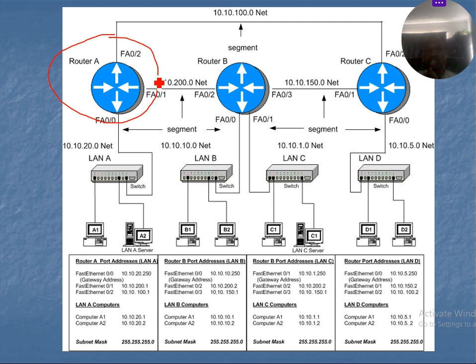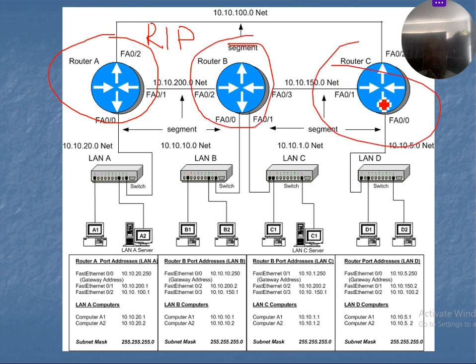So if you are using RIP, the Routing Information Protocol, which is an example of a distance vector routing protocol, and despite being a distance vector protocol, is an example of a dynamic routing protocol, every 30 seconds there will be a broadcast of the routing table of this router to router B, to router C, and to any other router on the network.